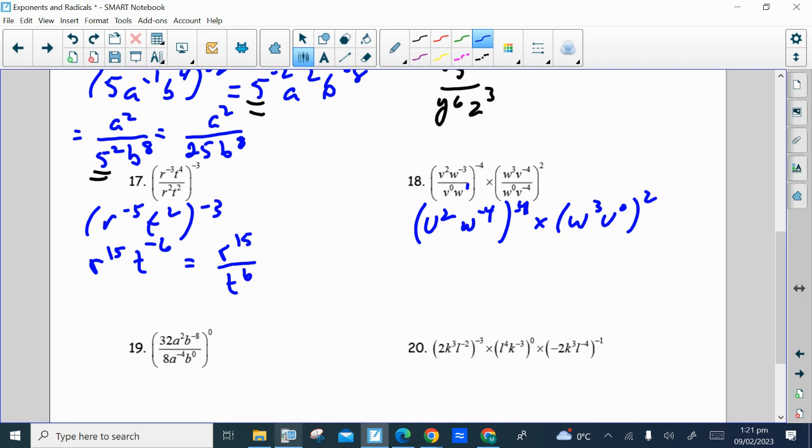So I wrote v to the 0 there, but we can actually disregard it because that means 1, and w cubed times 1 stays w cubed. But in the first bracket, you have one exponent raised to another, so you multiply the exponents. And that is not negative 8. That is positive 8 because it's 2 times. Oh, I'm sorry, it is negative 8 because it's negative 4. But for the w's, when you multiply the exponents, negative 4 times negative 4 is positive 16. And then for the second part, you're just multiplying the 3 and the 2 together and getting w to the power 6.